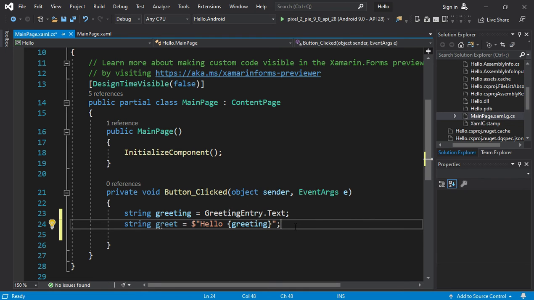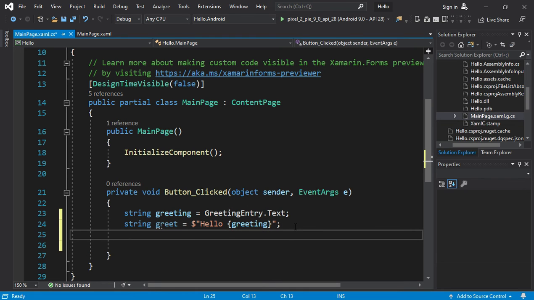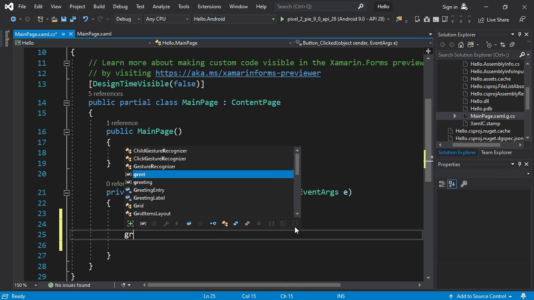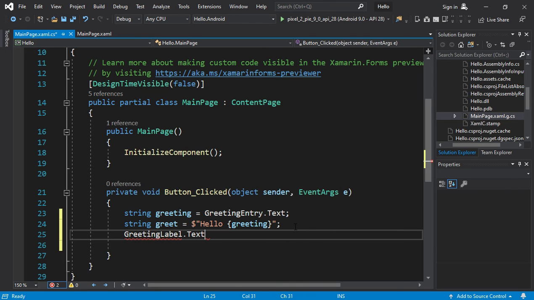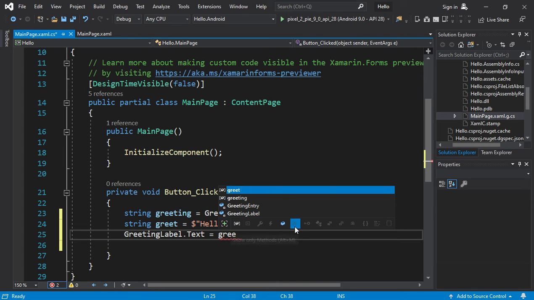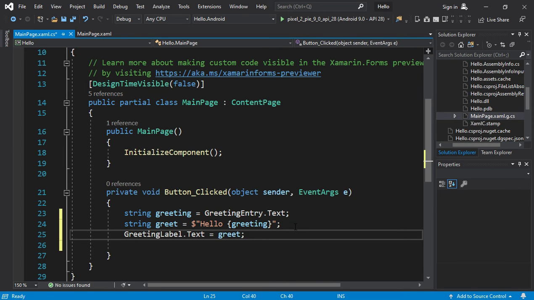And then we will display this using the greeting label. So let's write here greetingLabel.Text equals greet. There you go. And then let's try running this application by hitting this green triangle.